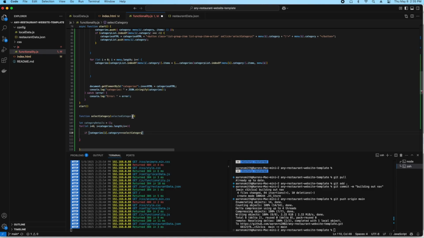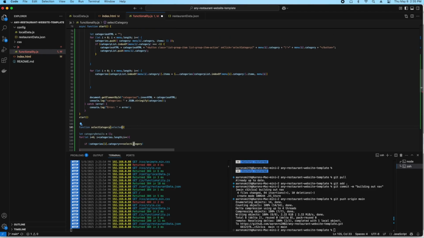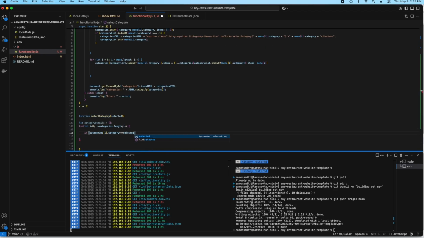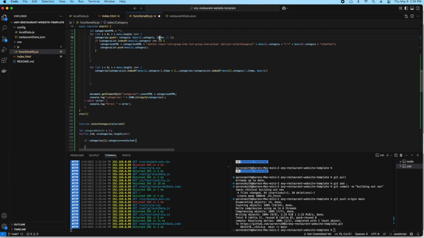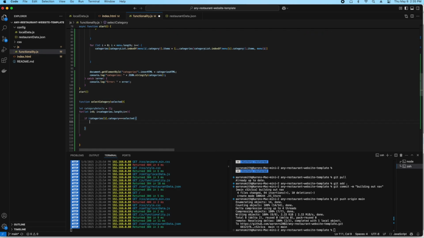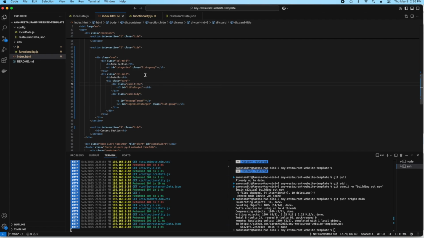And we're going to say, hey, if this equals selected category, let's go ahead and call it selected. That's fine. That way it doesn't say the same thing as the name of the function. So it's saying, if it is the category that we've selected, I need you to go through and get those items.